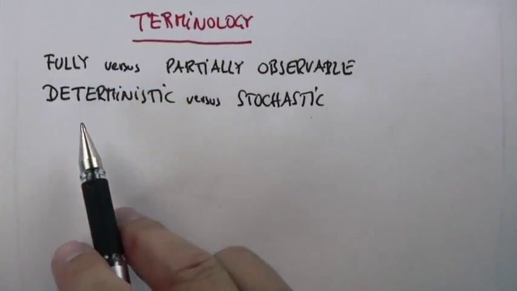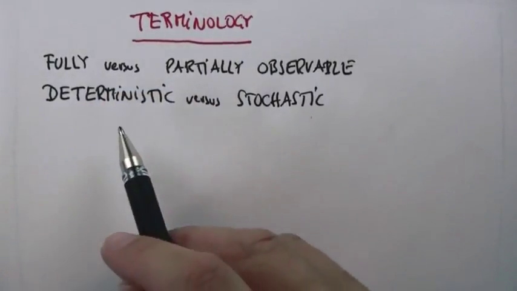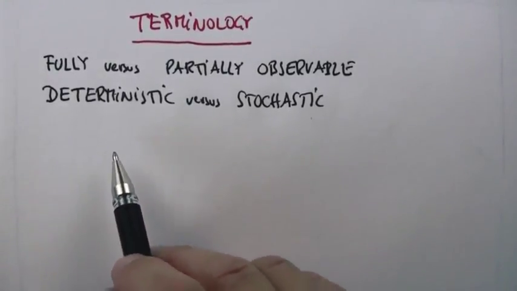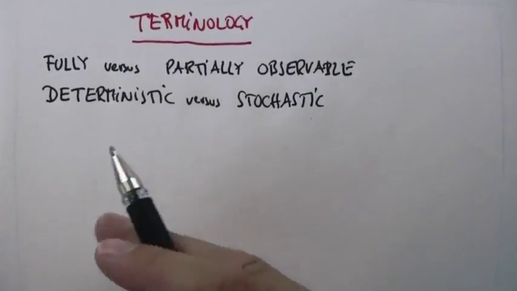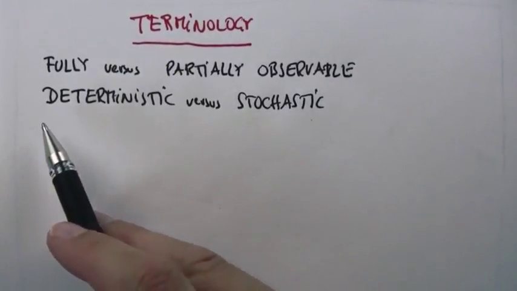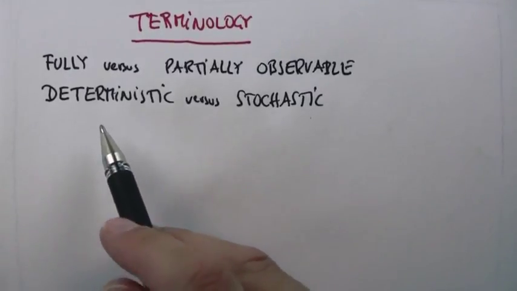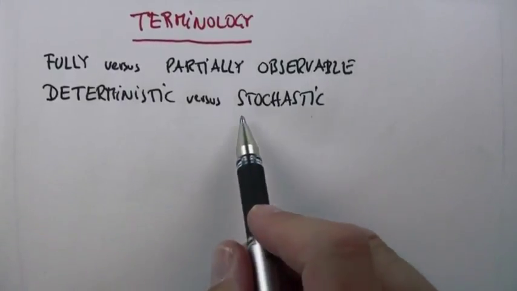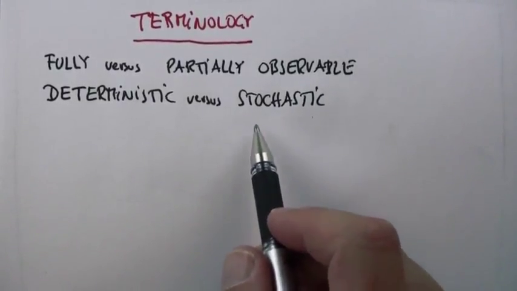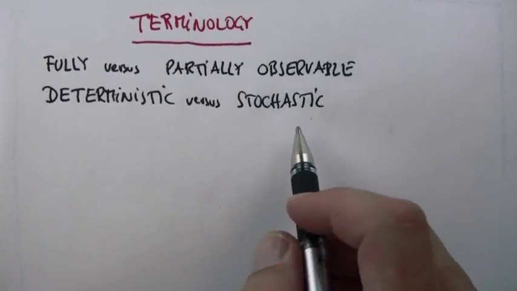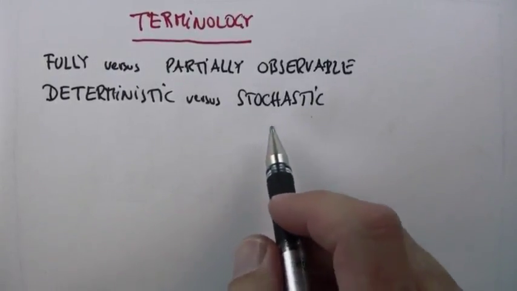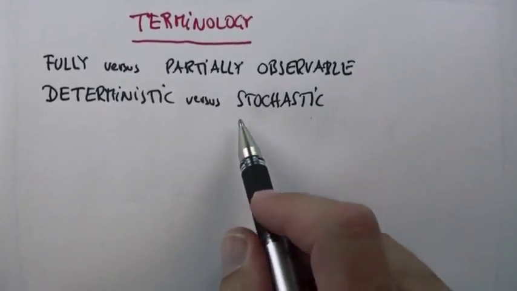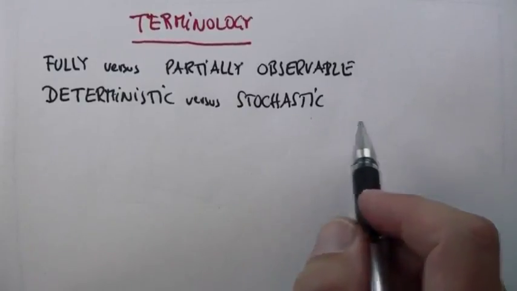A deterministic environment is one where your agent's actions uniquely determine the outcome. So for example, in chess, there's really no randomness when you move a piece. The effect of moving a piece is completely predetermined, and no matter where and when you move the same piece, the outcome is the same. That we call deterministic. Games with dice, for example, like backgammon, are stochastic. While you can still deterministically move your pieces, the outcome of an action also involves throwing of the dice, and you can't predict those.